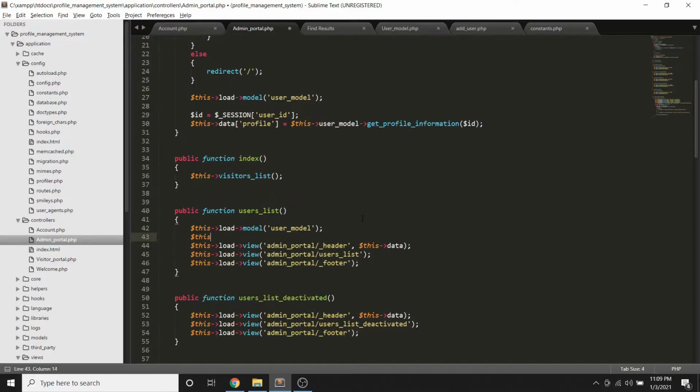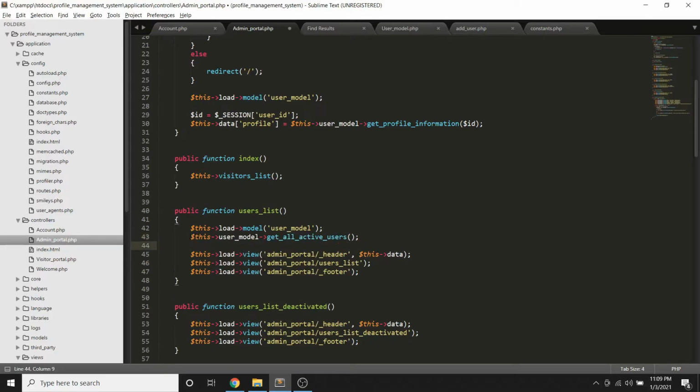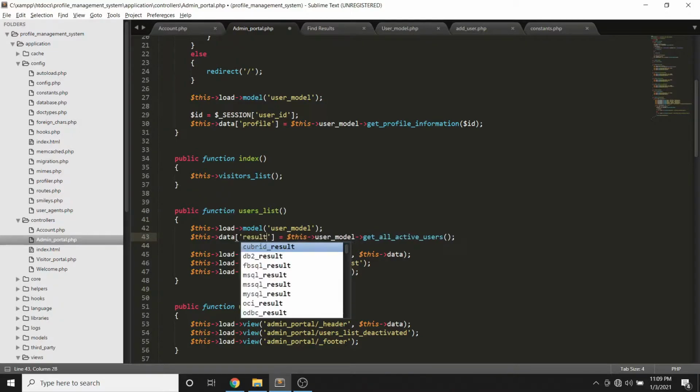Then let's try to call the user model, then yung method. Now, we're going to pass the result directly to the data property, and then sabi natin result. Yan.